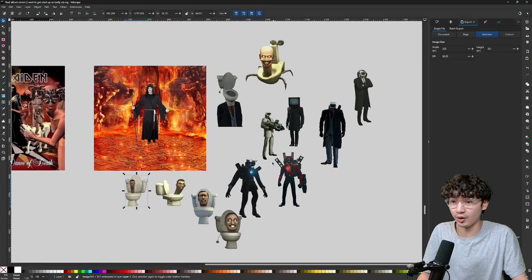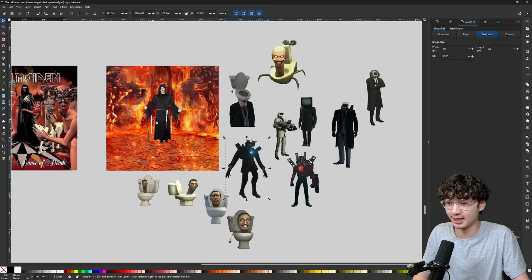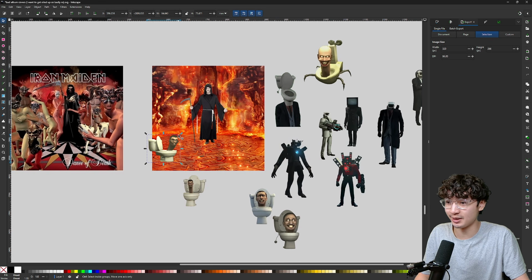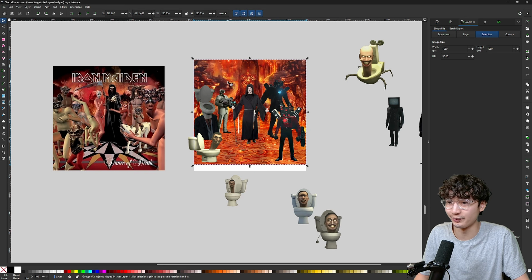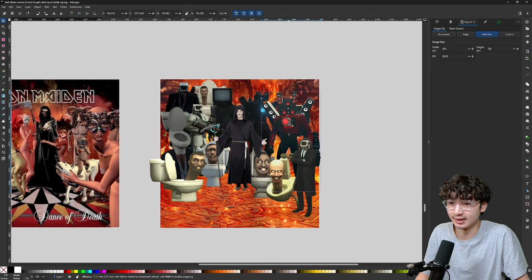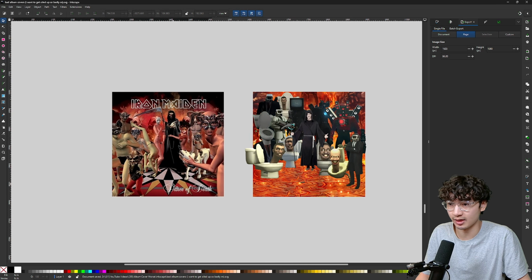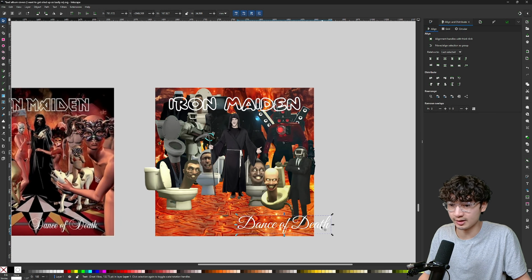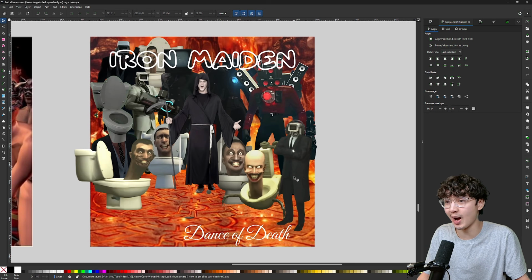Okay, so I've got quite a few people to work with, and we can just replace all these people around him with the Skibidi Toilet. So I guess we just gotta start placing them. The only place that we can leave bare is this bit in the front, but other than that, I think everywhere can be filled with some sort of person. I think I've placed them in appropriate positions. I think this is decent. So now I just have to do the text. Iron Maiden Dance of Death. Okay, we have Iron Maiden Dance of Death. If you listen to this album, the Skibidi album, you potentially die.